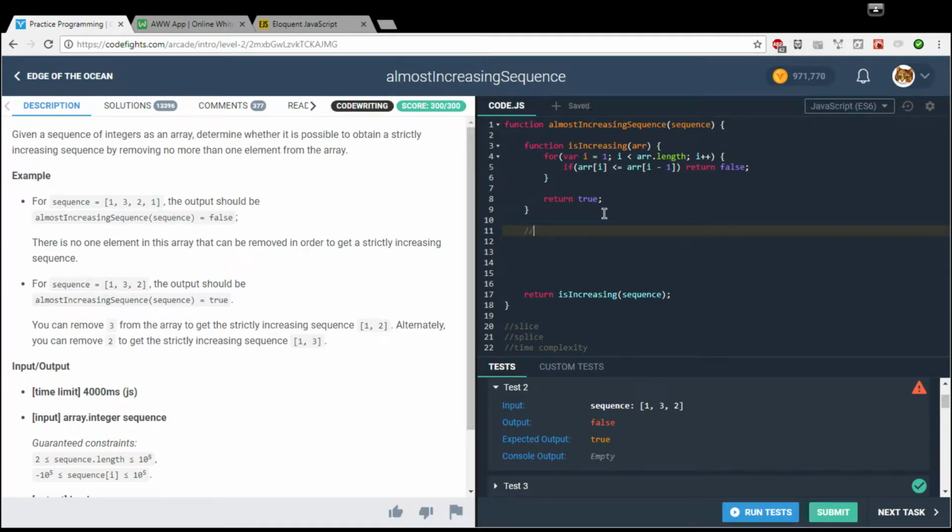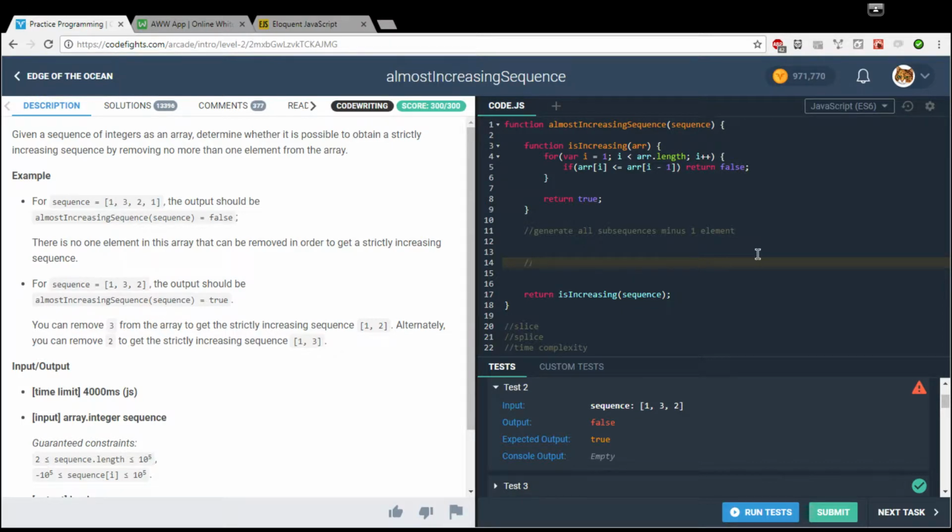So we're basically going to generate all, I guess I'll call them subsequences, but basically what I mean by that is we're going to generate all of the subsequences minus one element. So any subsequence that we can get by removing just one element from the original sequence here, we're going to basically go through all of those.